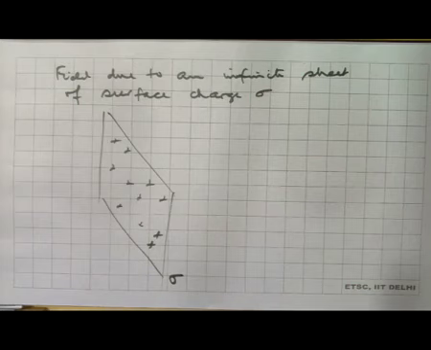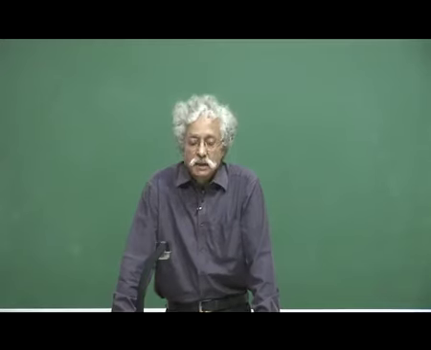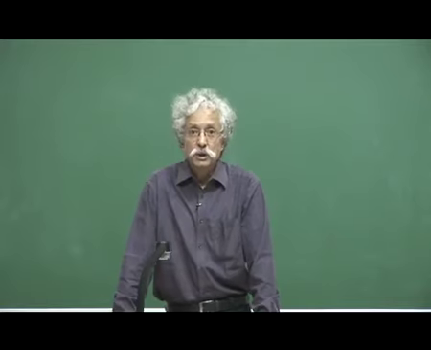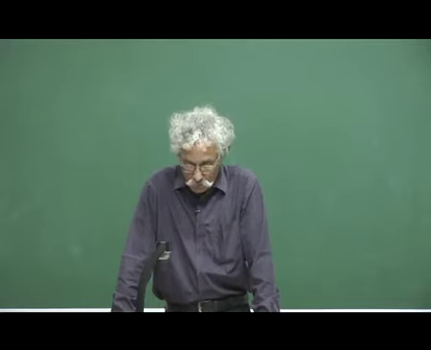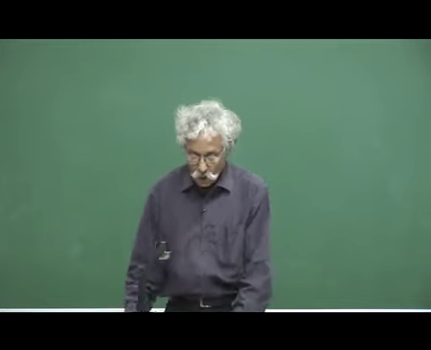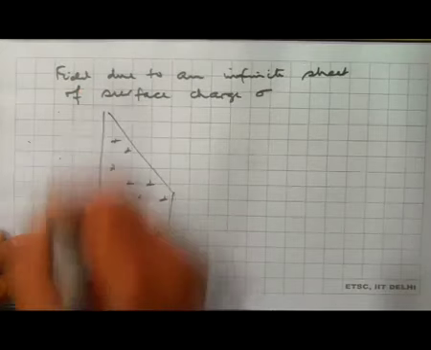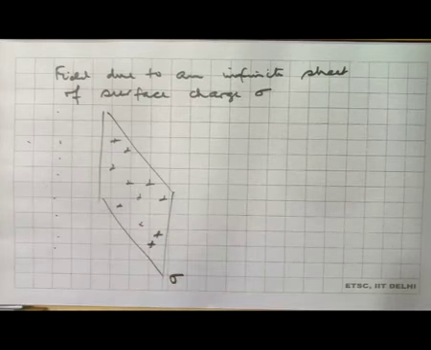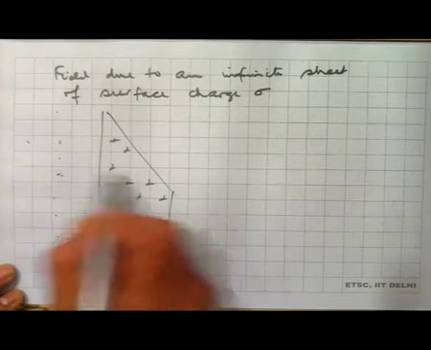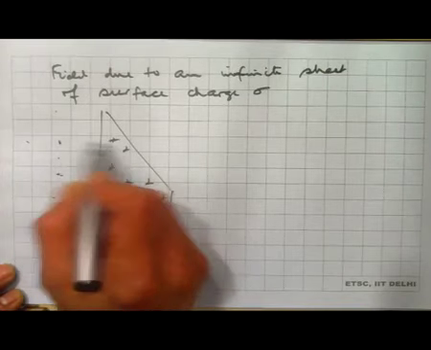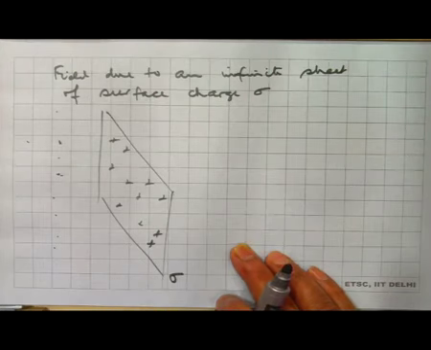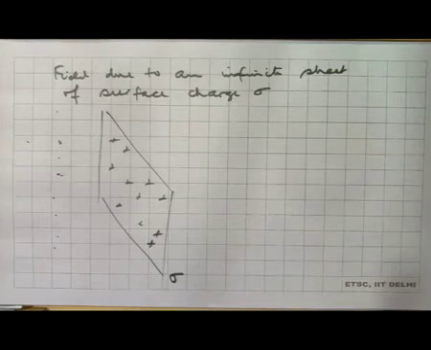Now, again I must use some symmetry arguments about the direction and the magnitude of the electric field. As you can see, because the surface charge distribution is infinite in size, all points at a given distance from the surface charge are identical. There is no difference between this point at a distance d from the surface charge, and this point which is d from the surface charge. Please remember, I am considering an infinitely large surface charge distribution. It is not a finite charge distribution, it is an infinitely large surface area.